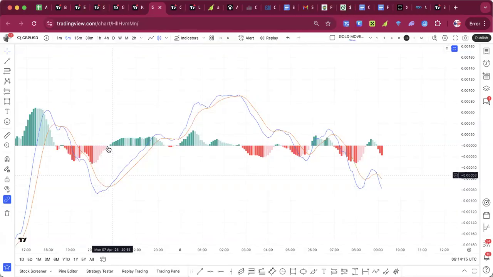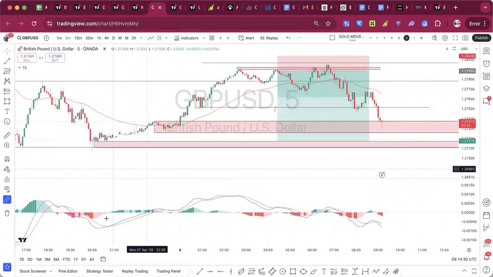I'm looking at the histogram. Is it printing green to show that the volume is available to support this shift in momentum? Now, if that's the case, yes, that makes a lot of sense. Then you are going to look at your price action. Do we have any supporting price action? If you look at this now, it was obvious that you didn't have reasonable volume to confirm your entry at this point, right?